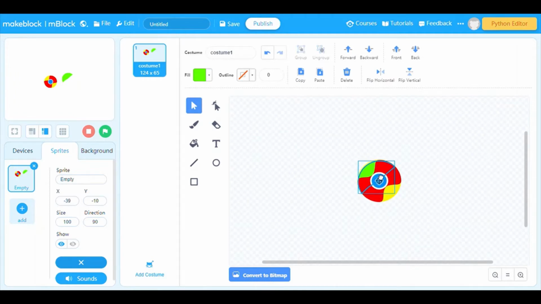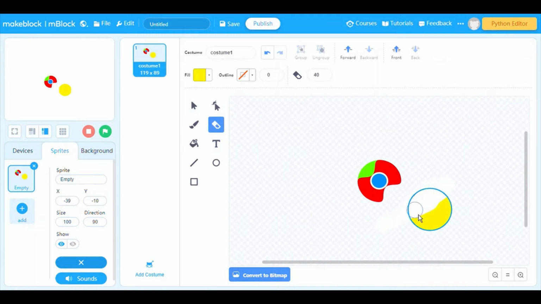Now what we see is that when we snap it in the center, it is down, because what mBlock does is that whenever a figure is cut into half, it puts a center point in both of them, which makes it different. Now we don't want it to get fixed at the middle. Let's put it at the edge. Okay, so maybe now we are ready, but we see a yellow outline. Let's take our eraser and erase it. It looks like a broken egg.